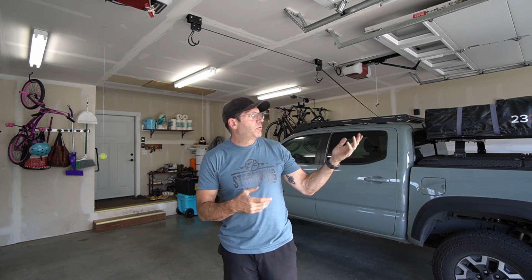I use my Max Tracks. I have two pairs for the truck, two pairs for my van. So I was able to get a stack of four, and that seemed to be okay. Using a smooth mover underneath might be a little too tight under that space. If you had a lift, it'd be really easy.